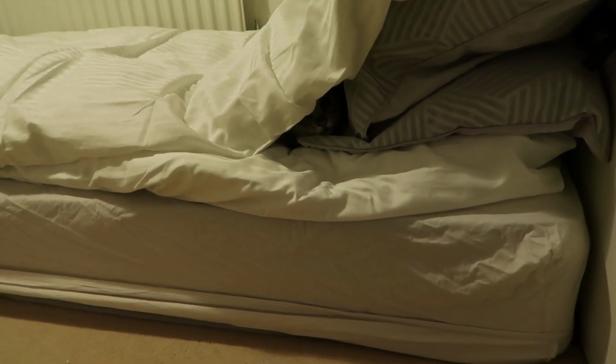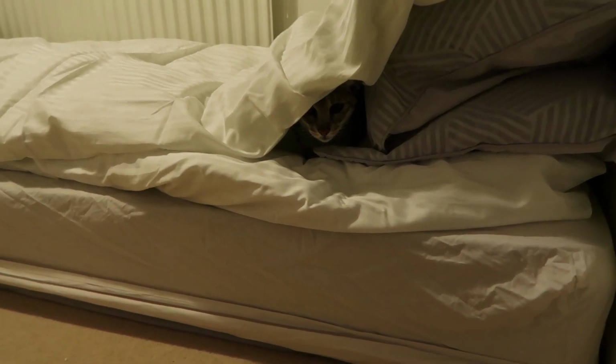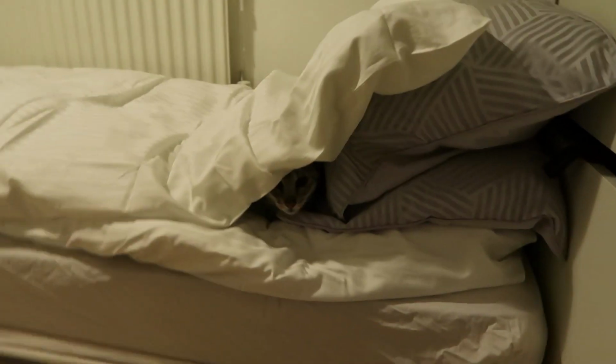So we've just set up the beds for me and Jazz. And look! Oh, she's camera shy. Yay, hello. Oh, so cute. Are you sleeping in here tonight?